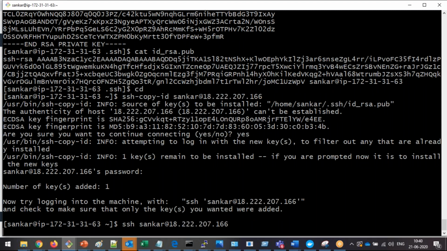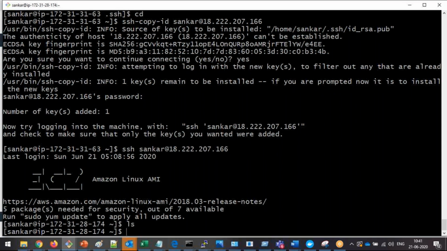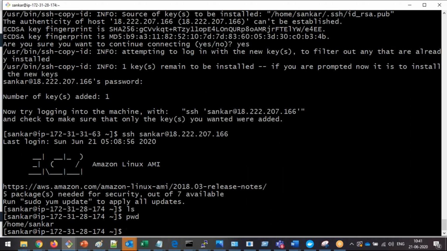Enter. You can see here, when I am trying to connect, by that time I am on the 63 IP. Now here I can see 174. From my source, I connected to the destination, right? So here ls, as of now I am not going to see anything. It is empty.